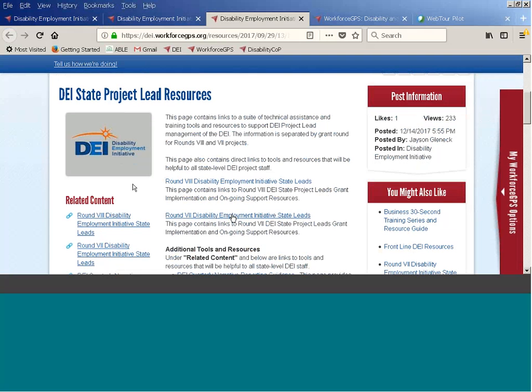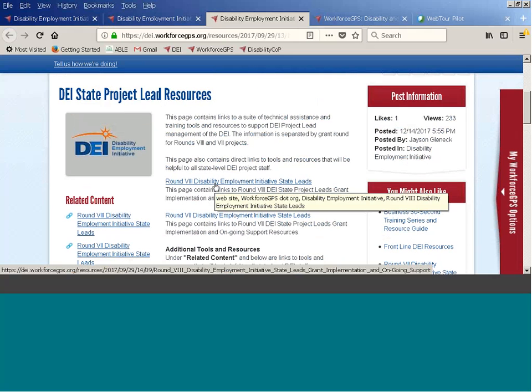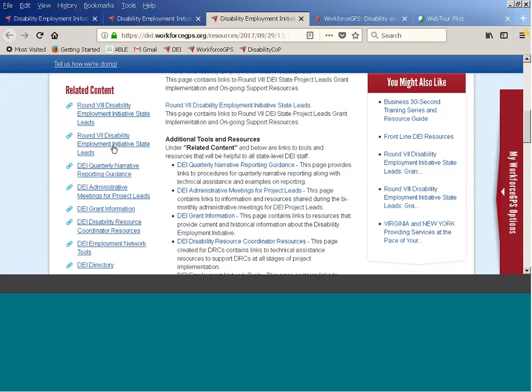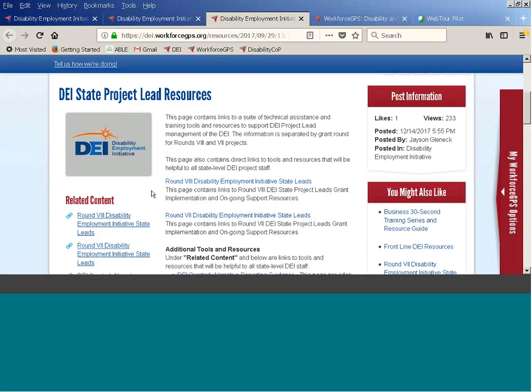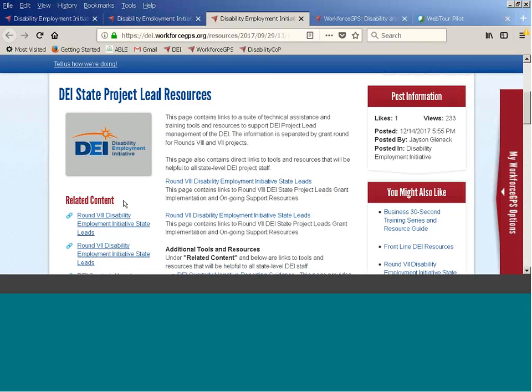It doesn't mean that previous rounds won't find this beneficial, but you are more into your project implementation, so probably aren't really focusing on these. So we break it down by round 7 and round 8 resources. But on the main page are resources that are going to be of benefit to all of the projects, no matter what stage of project implementation or no matter what round you're in.